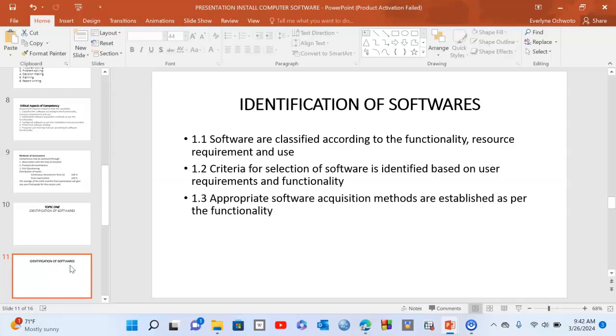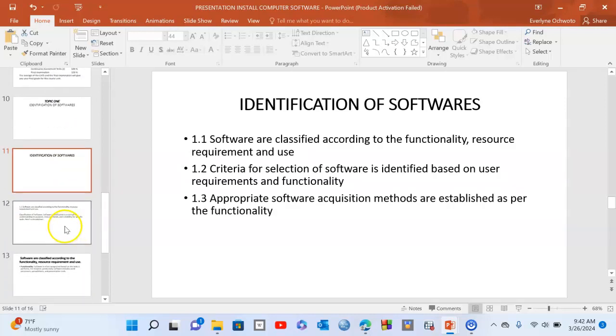The first one is that software is classified according to functionality, resource requirement, and use. The second subtopic is the criteria for selection of software, identified based on user requirement and functionality. Third, appropriate software acquisition methods are established as per the functionality.